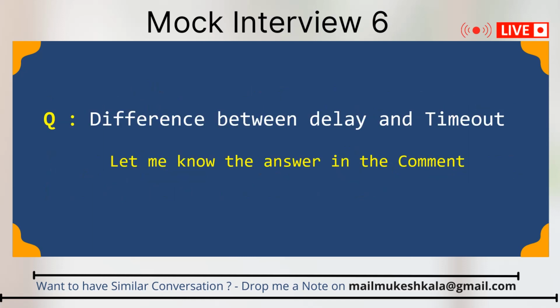So there is something called delay, and then there is something called timeout. Can you tell me the difference between a delay and the timeout in the context of UI elements? So user interface, let's say the click activity, right? What is the difference between delay and a timeout? Timeout we can set, for example 30 seconds, meaning we can set 30,000 milliseconds. Delay we can set in minutes, hours, seconds, likewise.